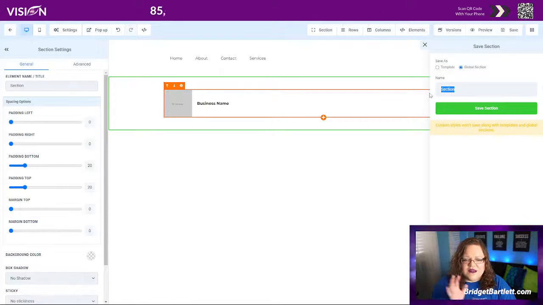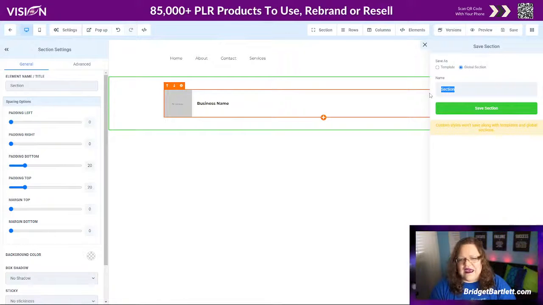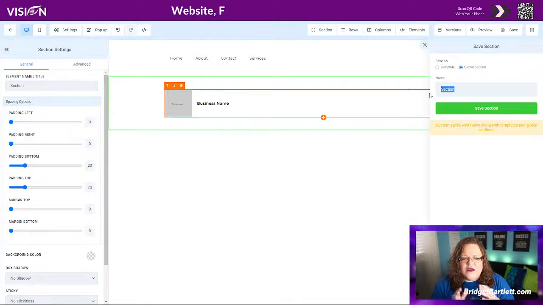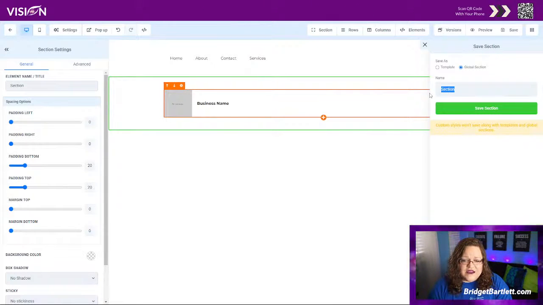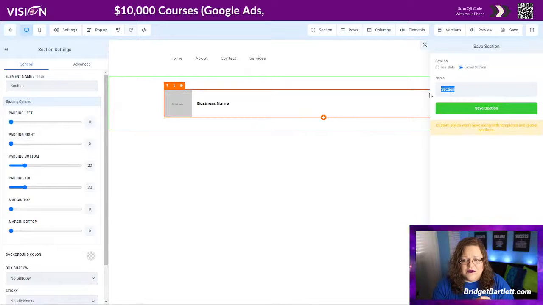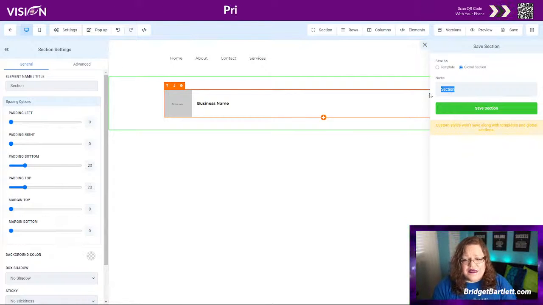If you just wanted this menu to be on just one page, you wouldn't have to make it global, but you want to always make it global if you're going to be using it on multiple pages, and then that way you don't have to update every single page. But you can also, not just for menus, you can also use this for any section on your website, like maybe your footer.